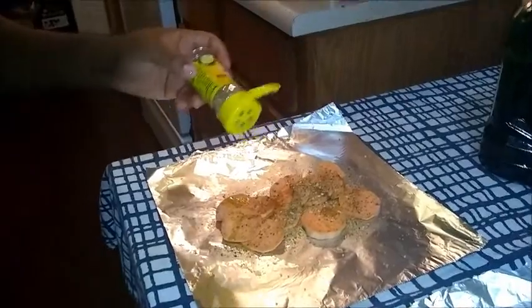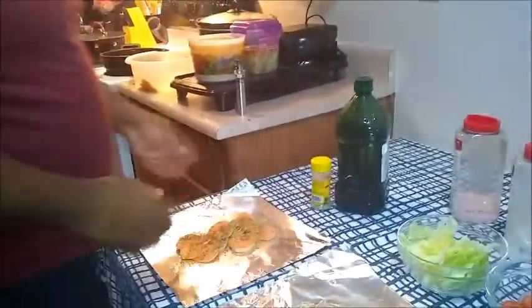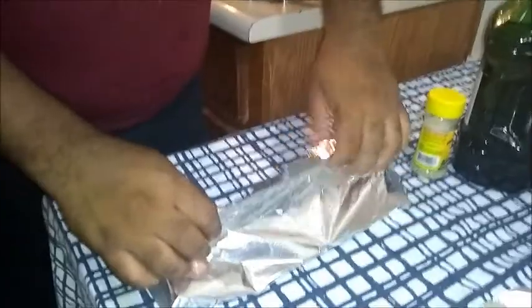This is lemon pepper right here, Mrs. Dash lemon pepper. And this is the original blend, Mrs. Dash. I'm hooking hers up with all the seasoning. Like I said, she don't like something bland with no seasoning to it. So now I'm gonna go ahead and fold this up. Go ahead and fold hers up.